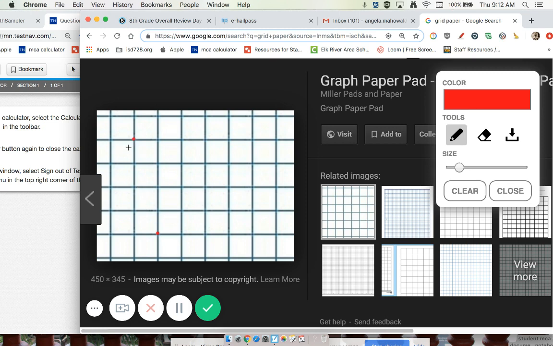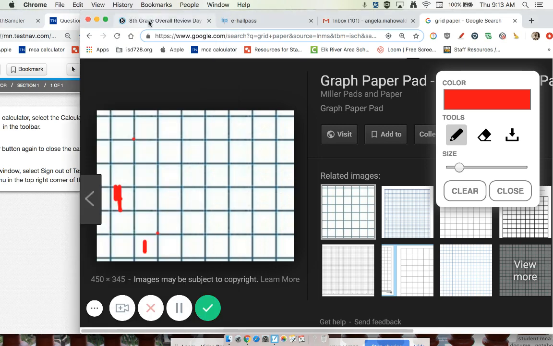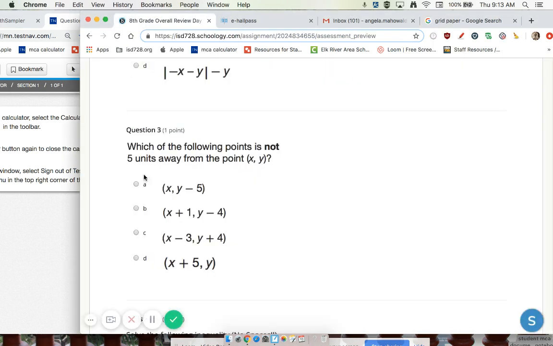So you have to do a squared plus b squared. So I have 1, 2, 3, 4. 4 is your leg here. So it'd be 4 squared plus 1 squared, and then take the square root. So 4 squared plus 1 squared, enter, and then square root it. That's not going to be 5, but I'll just show you. Square root 17. Yeah, that's definitely not 5. So that one is not 5 units away.